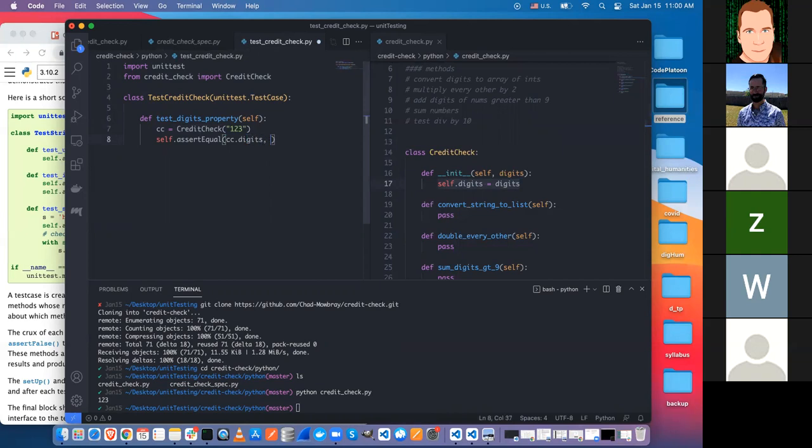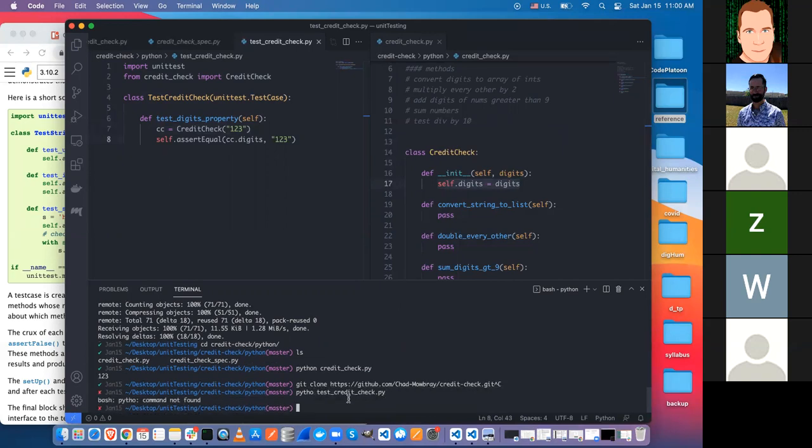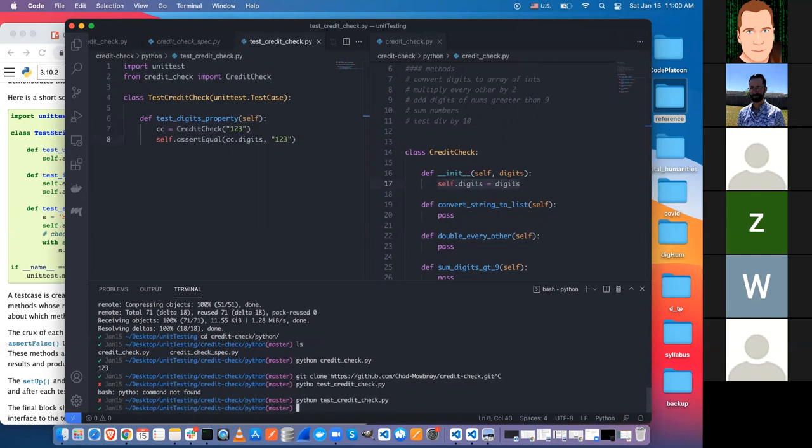And I can do assert equal something like that. Should be 1, 2, 3, and I'm going to run that test. Okay, so what happened there? You're missing the main call.